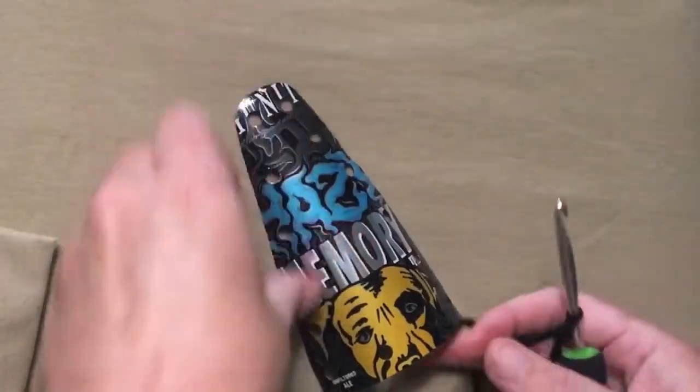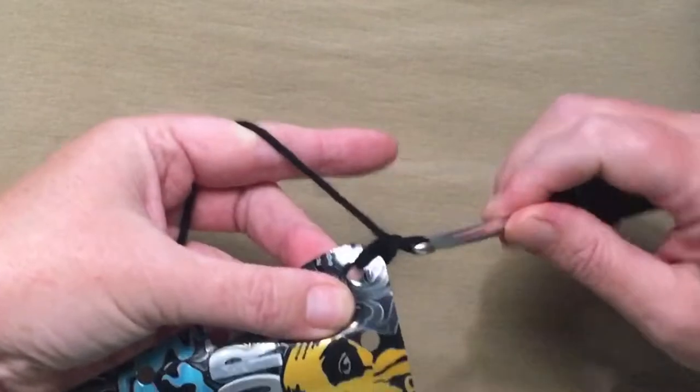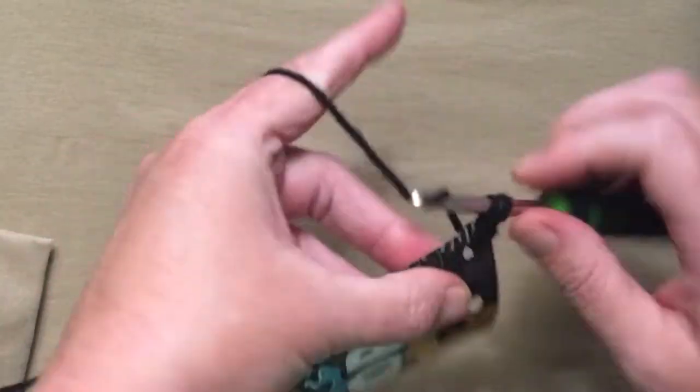Crochet time. Okay, we're going to single crochet all the way around, working three stitches into each hole and five in the corners.